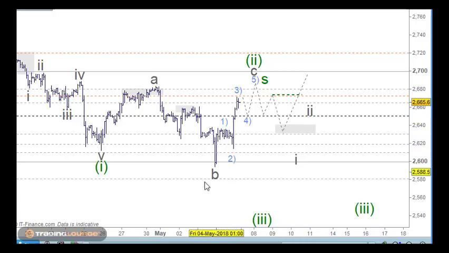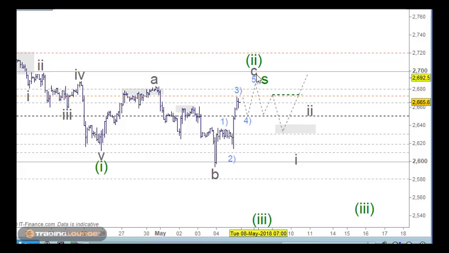The other point is that once this 5 waves is finished here, you can sell it at this level. It might move a little bit higher, but finding support on the 2700 here is where you'd have to get rid of that short trade if it tested support on that level, or the classic trading levels pattern.